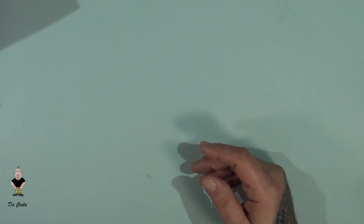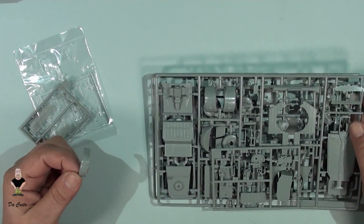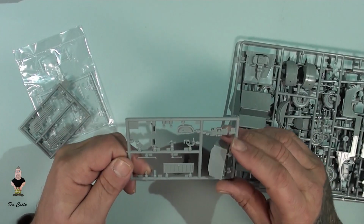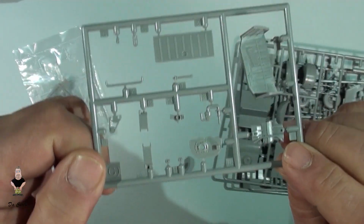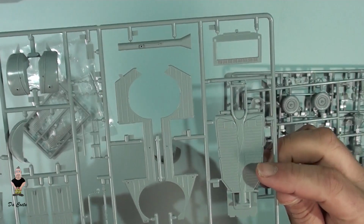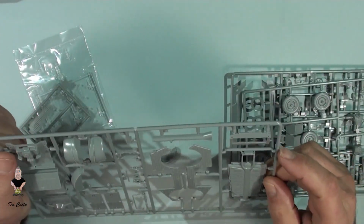So let's see the sprues. Let's start with the big bag. And let's see. Oh, one part came out of the sprue. So we got here the little one where we got the motor. As you can see, the inside of the part where it's going to be the motor, and as you can see the parts have a really awesome detail. Now we got this one, the bottom. Okay, and look at this, it's really nice, the level of the details, really nice.